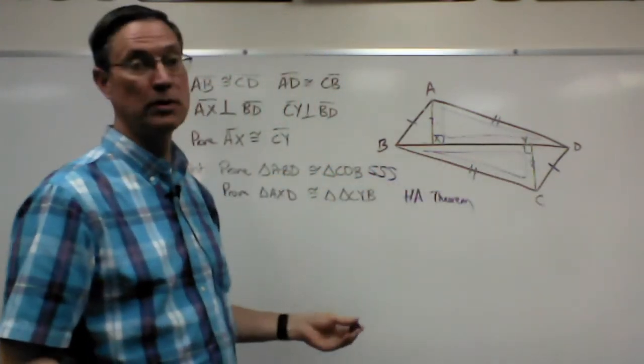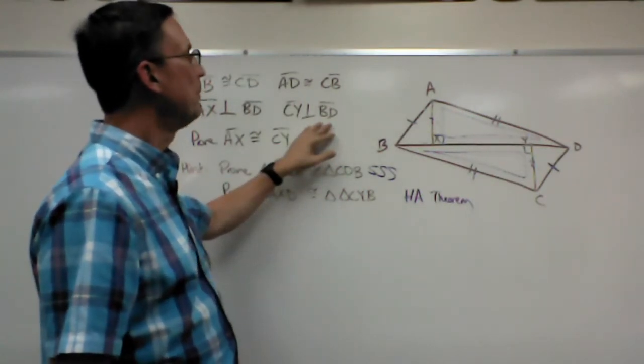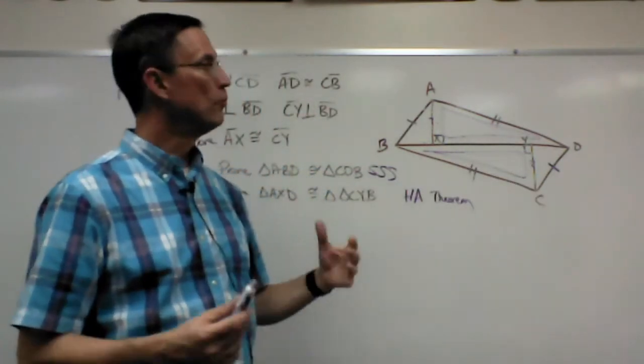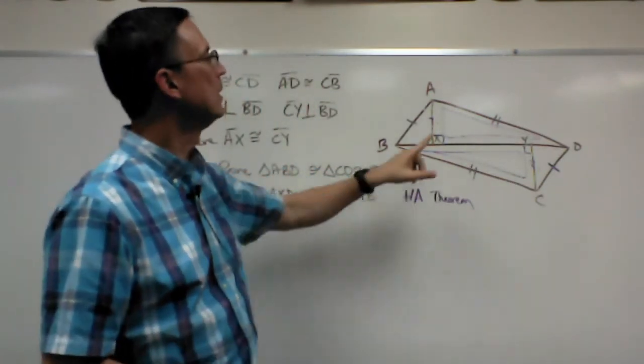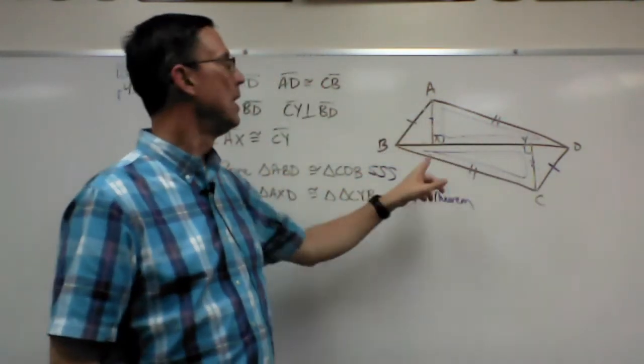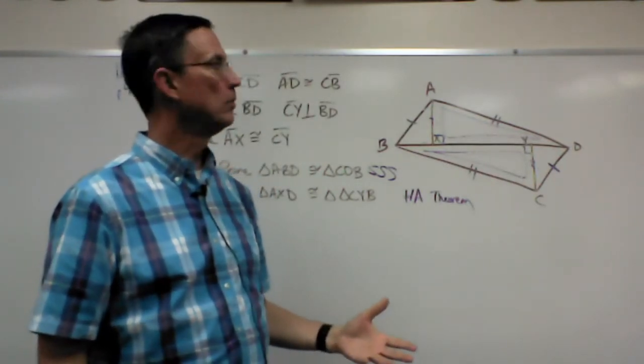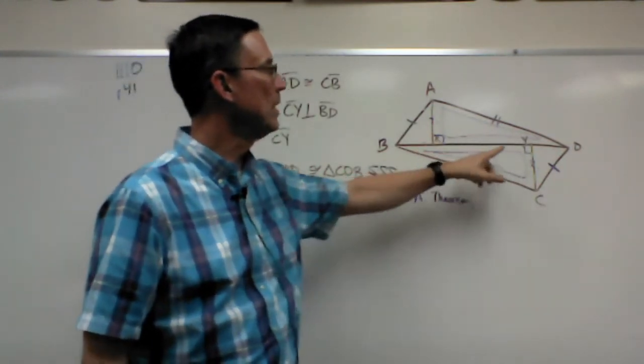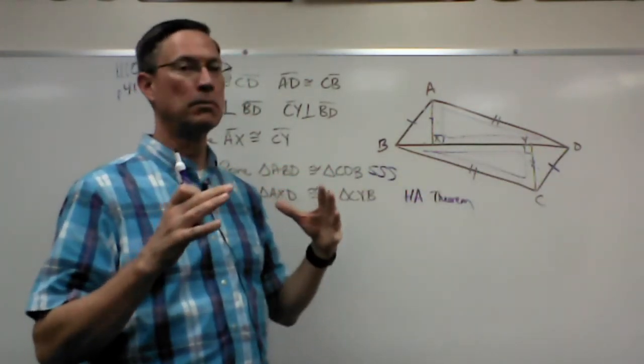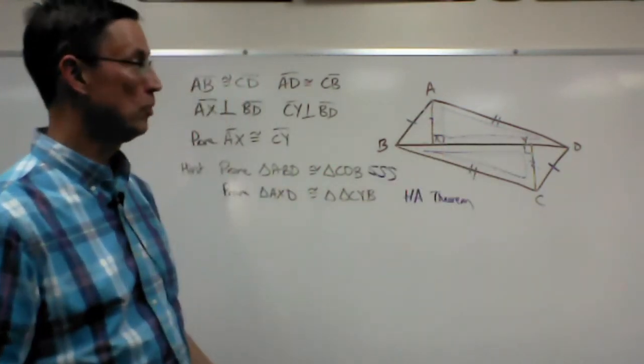And the reason for that is just definition, right? Perpendicular line segments. But because these are now right angles, don't forget to put an entire statement in there saying that this triangle is a right triangle. And this is a right triangle by definition of right triangles. Okay, so we first state that we have a right triangle. Then we have to make another statement, including the fact that we do have these two triangles that are right triangles.